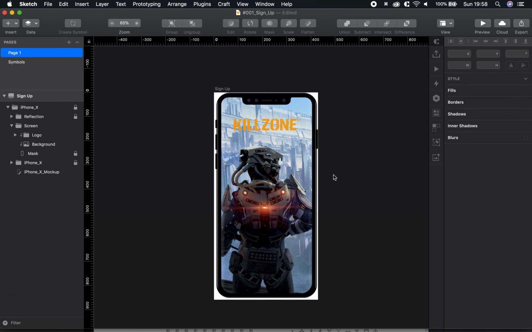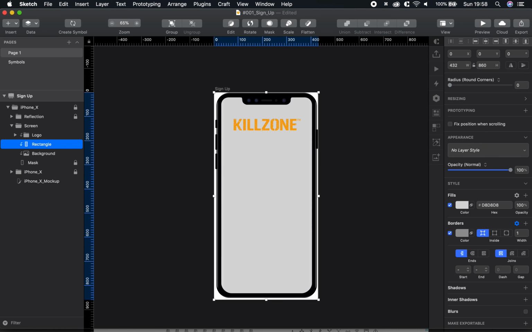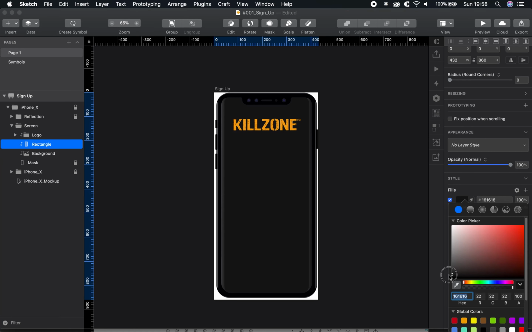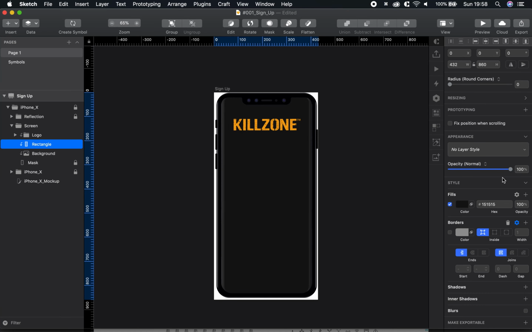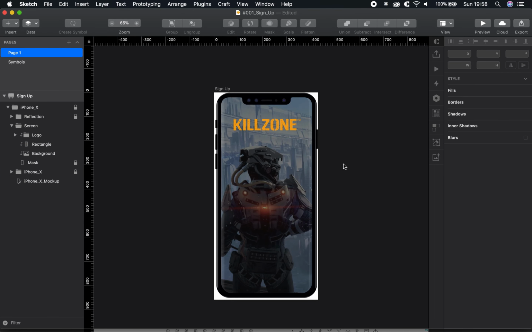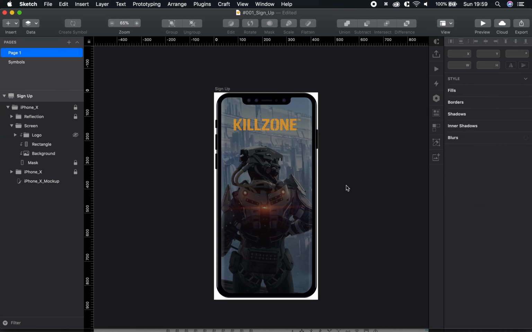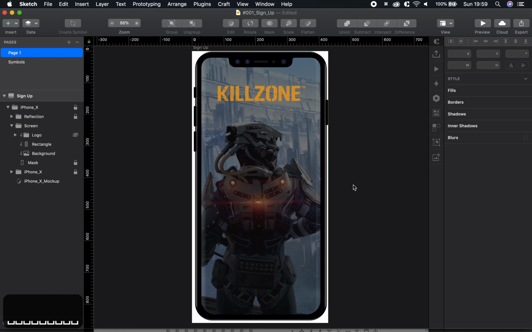The background is pretty light, so we're gonna change that and make it a little bit darker. And we're gonna do that by applying a mask or applying a shape on top of it with a dark color. Like that. And then we're gonna lower the opacity, and as you can see, it's a little bit darker now. So everything we put on top of it in a bright color will pop out more. The logo pops out a little bit too much, so we're gonna lower that a little bit. And here we go.